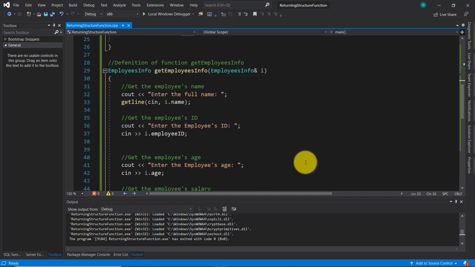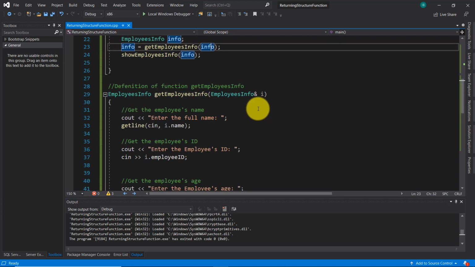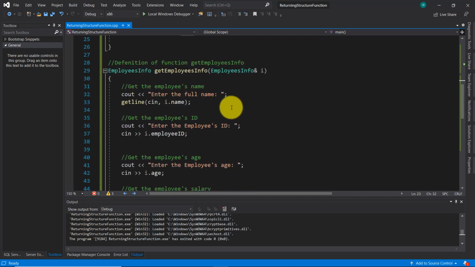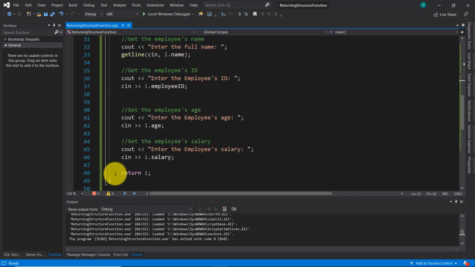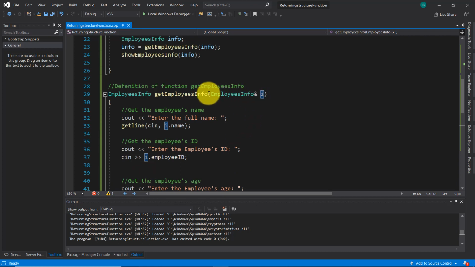If I go down here to the definition of the function getEmployeeInfo, which is returning a structure, the structure is returned using the keyword return, and actually it returns this parameter i, which is declared inside the parentheses of this function using the type of the employee info structure.